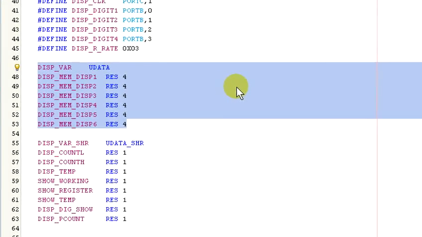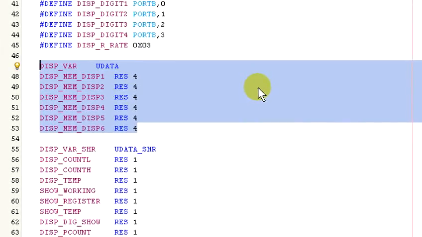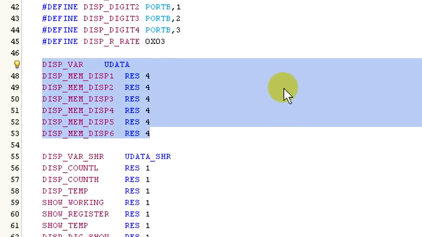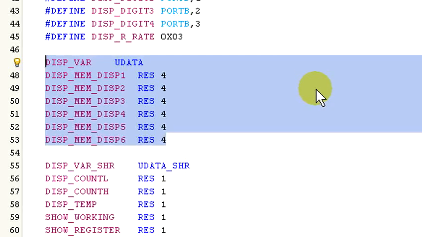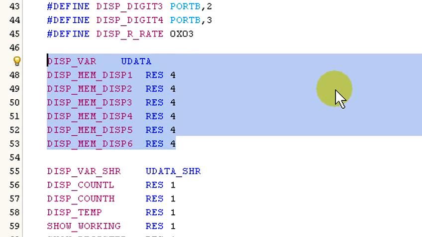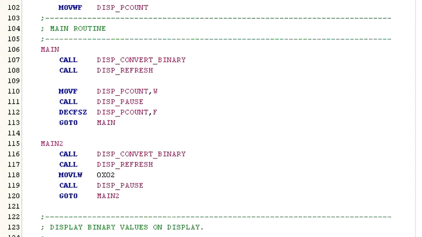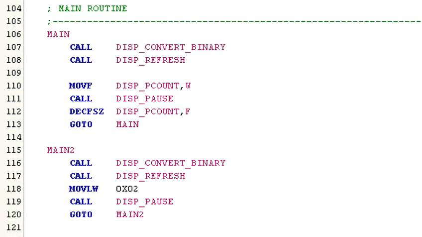Let's start with these memory declarations here. These lines here reserve 24 memory locations that are used to keep track of what characters each digit currently is showing on the display. I've broken this memory down into 6 separate names, each representing a 4-byte array. Here we've got the main routine that is, for the moment, broken down into 2 subroutines. The first is dedicated to producing the slowed down refresh rate demonstration, and the second represents the normal routine. Let's cover the increasing refresh routine.